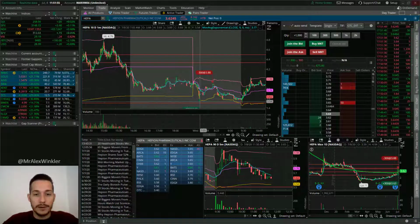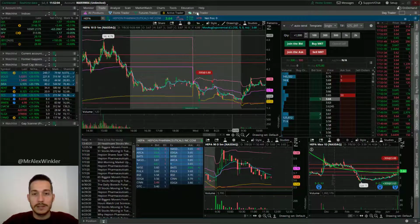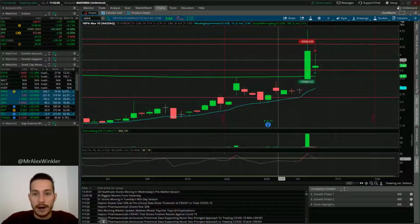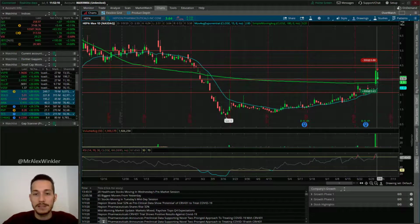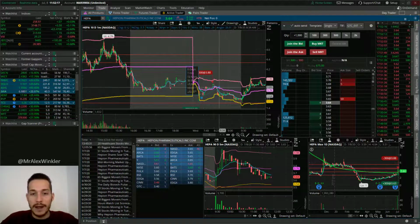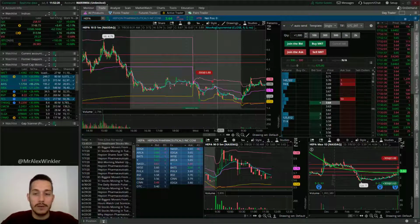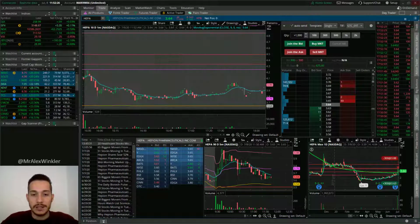I was fixated on other stocks. Sometimes you can't get them all. Anyway, I had a limit order here right when the market opened from the day before. And quickly, the market opened, pulled back, and we got a nice entry here at 363, which was multi-month support and resistance on HEPA, which was a hot stock yesterday. I knew there was big support here because this is one of the last pivot zones before a pullback. I love these kind of areas. We got a pullback here, and then we moved up 7%. There was a lot of resistance here in general, not a lot of volume, so I didn't want to overstay my welcome with this trade, and I took profits on it.